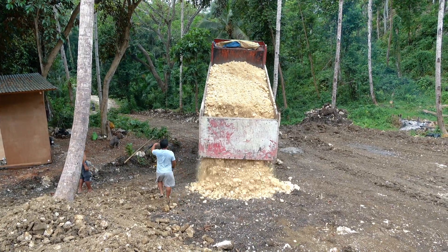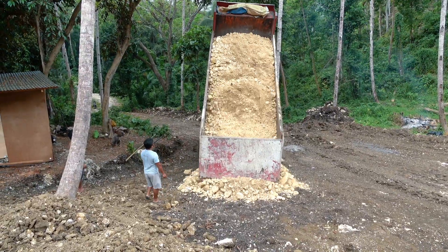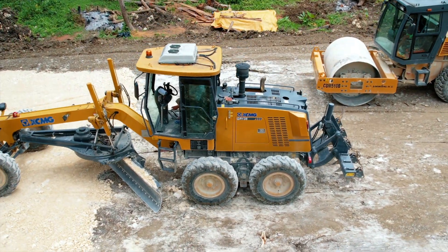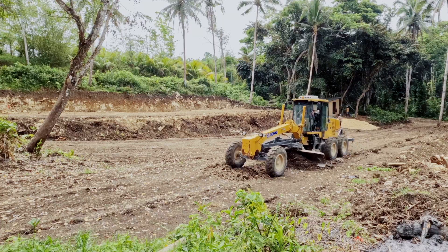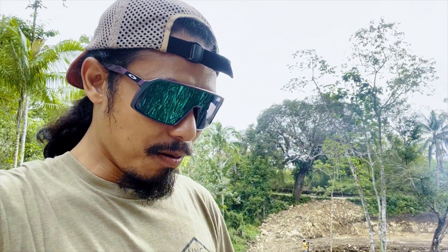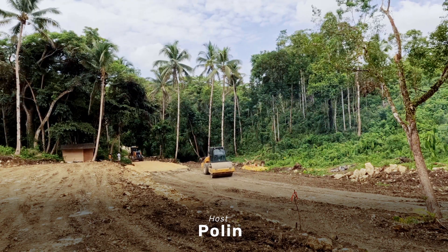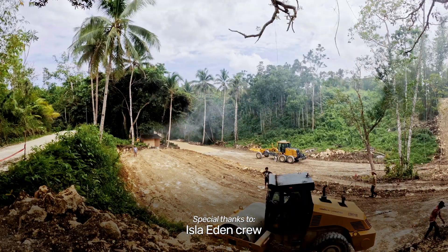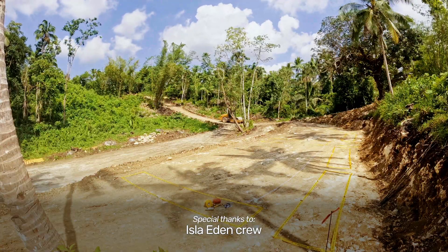Now that everything is kind of laid out, we are ready to pour the driveway. In the beginning we're just pouring a lot of limestone down, compacting it, and making it a flat area that won't get muddy — that allows for a stable area to park and get through. It's been a challenge with the pressure and difficulty of this, and I'm looking forward to getting this moving. There will definitely be days that challenge me more than others — I have to prep my mind, body, and soul for that. But we're slowly getting there. The first phase of the build is done. The next phase, we're going to get started with building the aquaponic system on the contoured land. Thank you again for following Pursuit of Coconuts and we'll see you on the next.